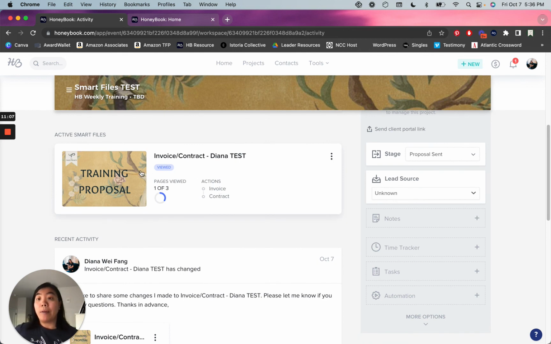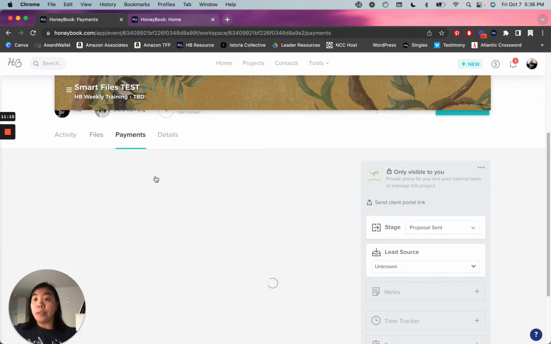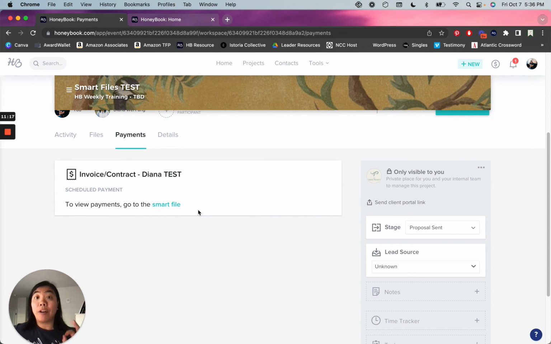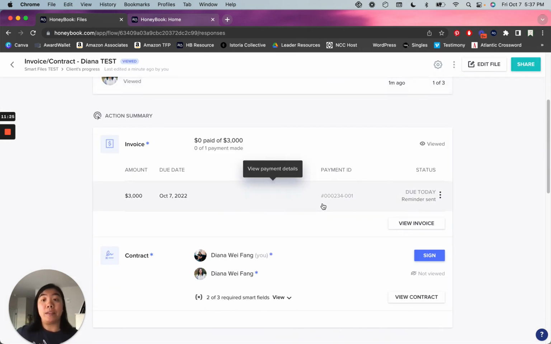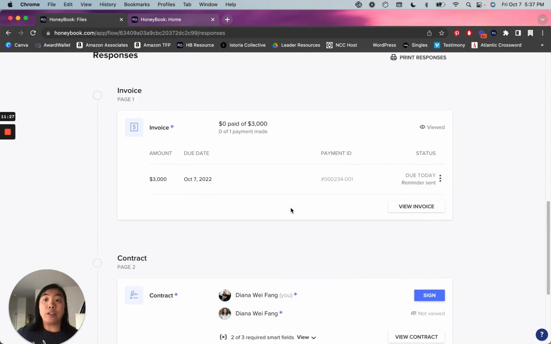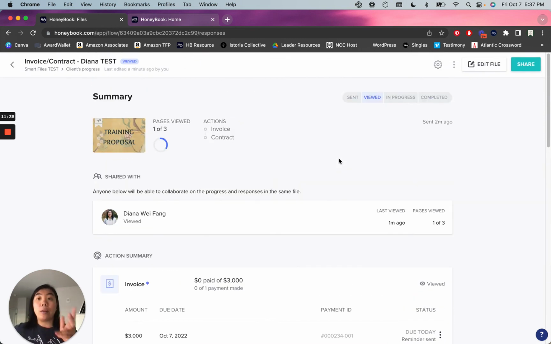This is going to show up now as an active smart file right here. It's also going to be in your Files tab here, and you will notice that the Payments tab no longer functions for you. It was a legacy, so if you want to see your payment schedule, you're going to have to click and open this file up to see the full view. Okay, so any responses here, if they answered email, like a question, if you had a questionnaire, this is where it would all be listed, and you can just print that portion if you want to. Your client has every ability to print. They are sent a receipt automatically. You don't need to worry about that.